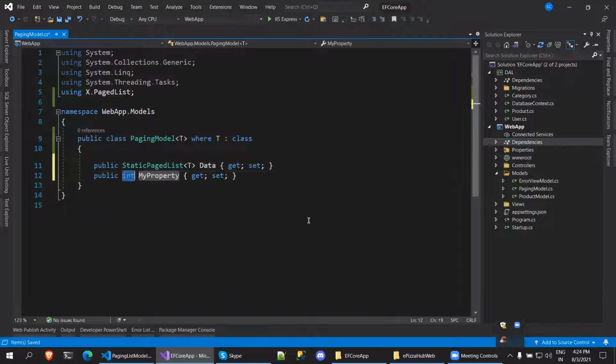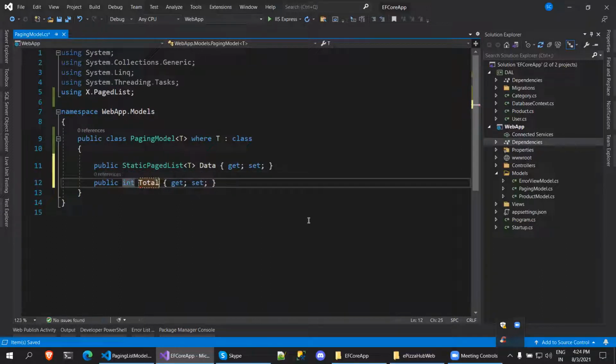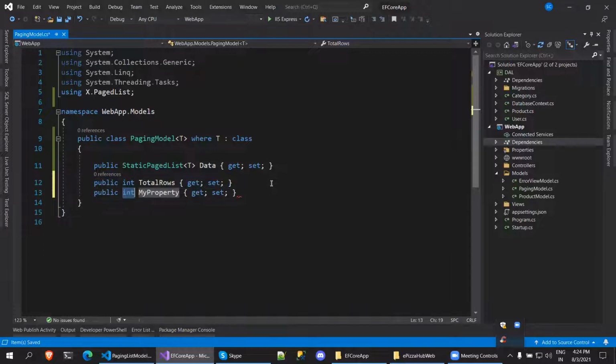And apart from this, we need to have the total number of rows. How many rows are there? Total rows. Then we have here page size.